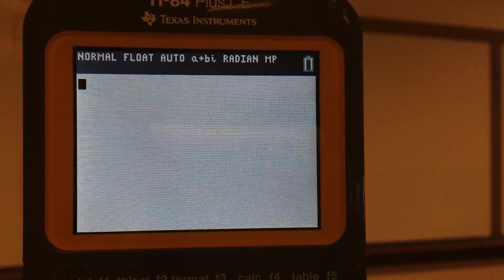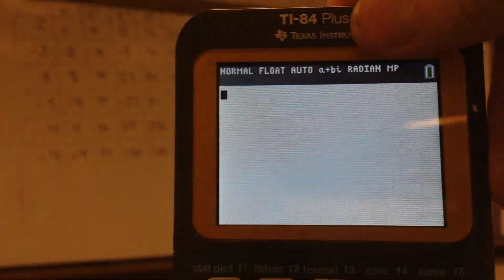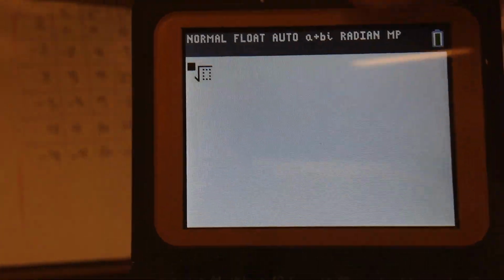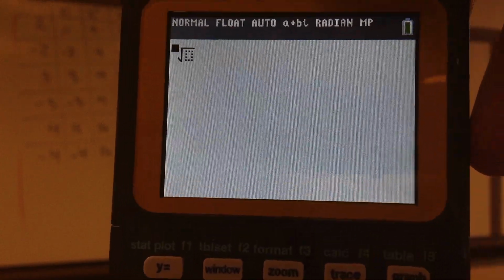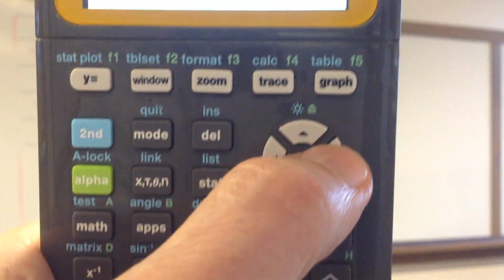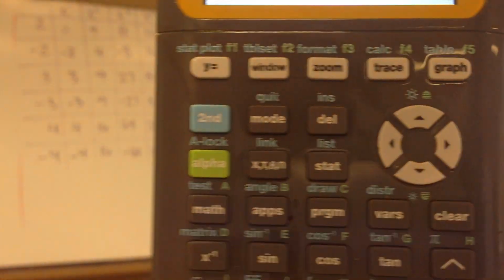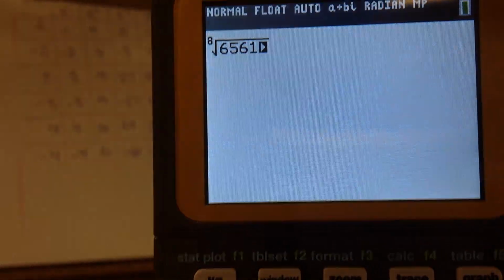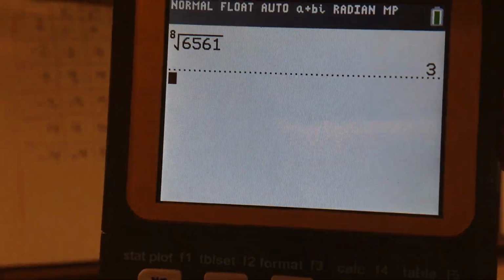Let's see, I need to get this to focus. There we go. Okay, so what we can do is go into math, choose number 5, and then type in the 8 there, and then arrow, see that arrow right there? Arrow into the root, and then you type in 6561, and then hit enter.